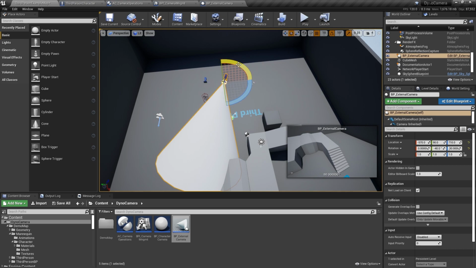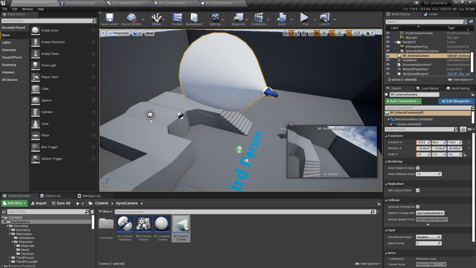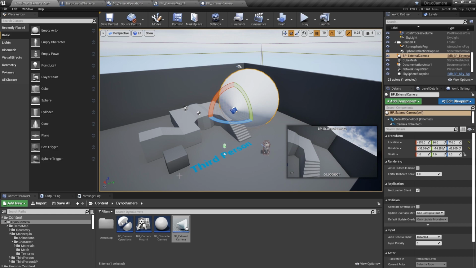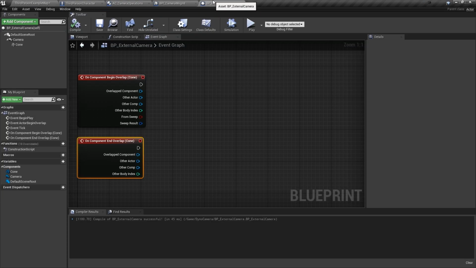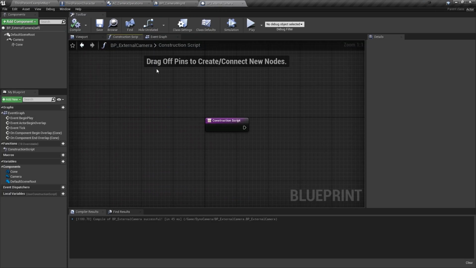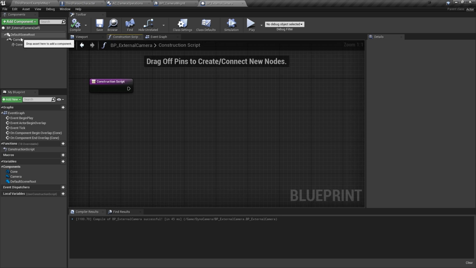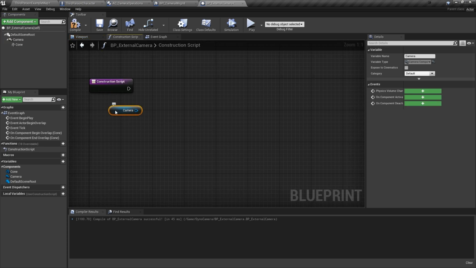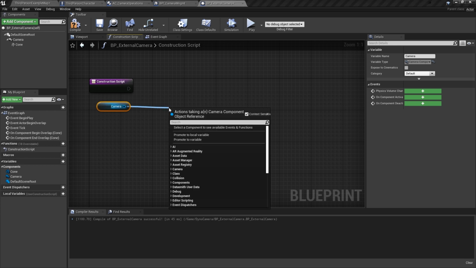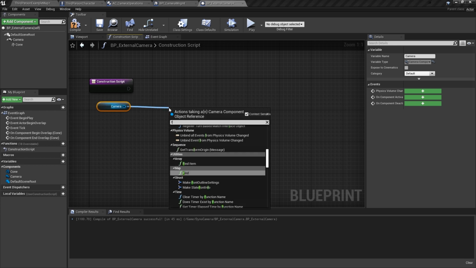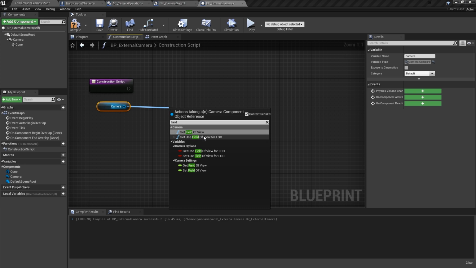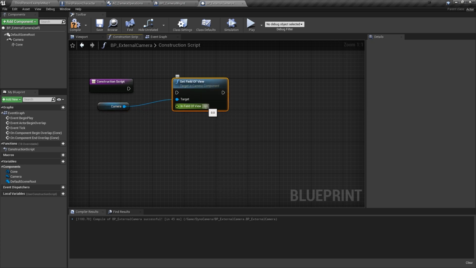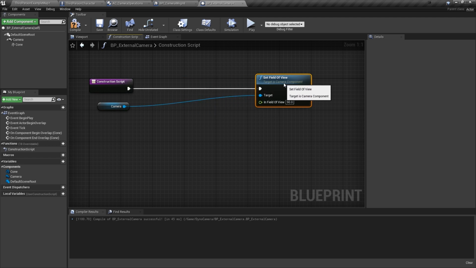And you will also be able to rotate the roll, which might be something we need to prevent. So in order to do that, let's go into here, into the construction script. Let's drag the camera in, and with that we'll create a few variables for it. First, field of view. So we'll set the field of view. We'll make this one default 90, which matches whatever the field of view the camera is.